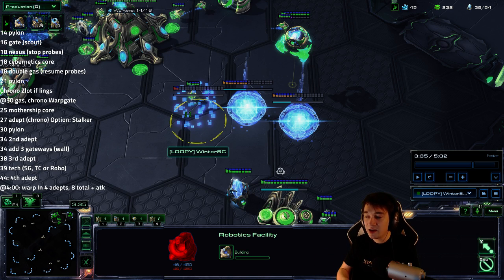With the robo, you have the ability to deal with those large masses of roach hydra, or maybe even lurkers coming up a little bit later on, because you're aiming to get disruptors out. And of course, you can get a warp prism and observers and all the like, and you can do a lot of stuff with those things.